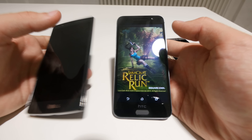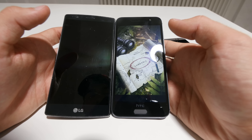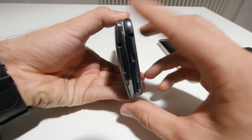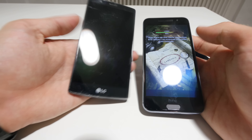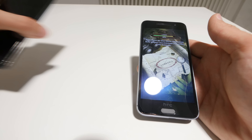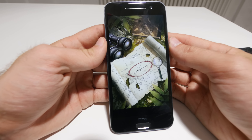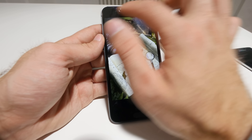I can also show you the LG G4, which is a 5.5-inch device. It's exactly the same size as the A9 except for the width — when you put both on top of each other you can see the LG is a little bit wider, but otherwise they're about the same height. So it's interesting that you can fit a 5.5-inch device in the footprint of a 5-inch device, but HTC was never good at hiding these spaces.